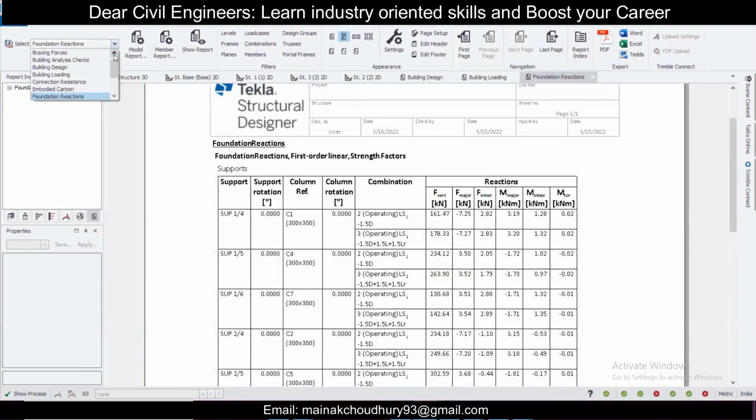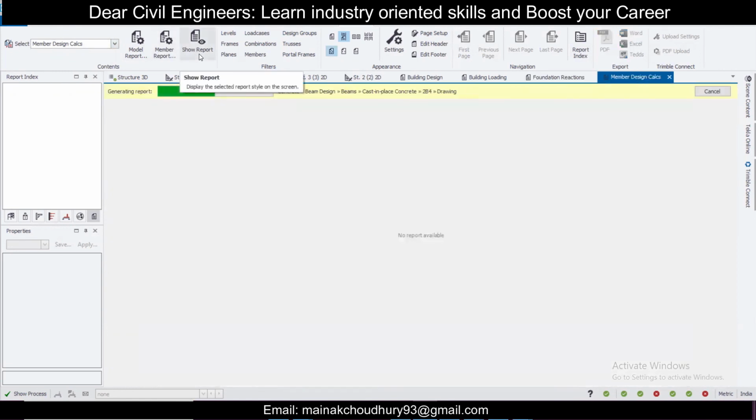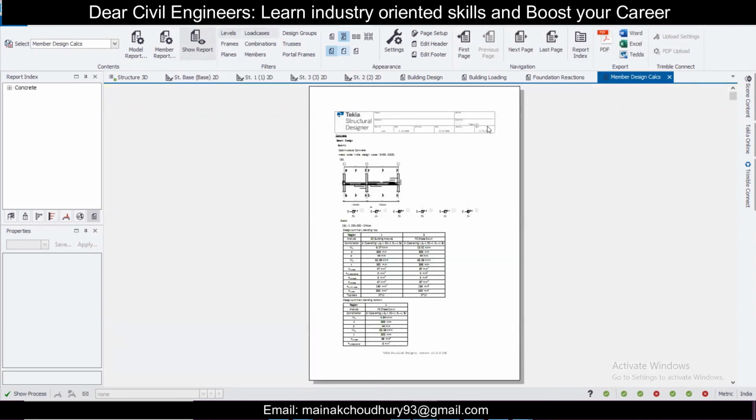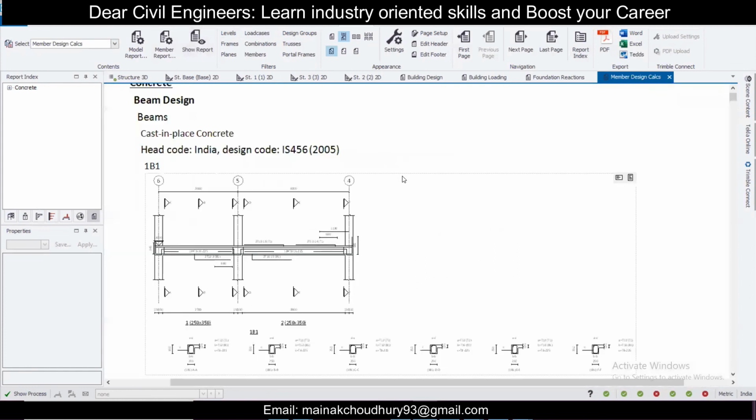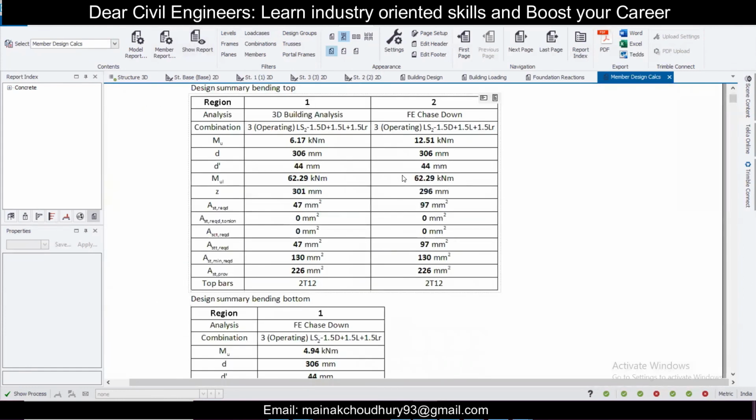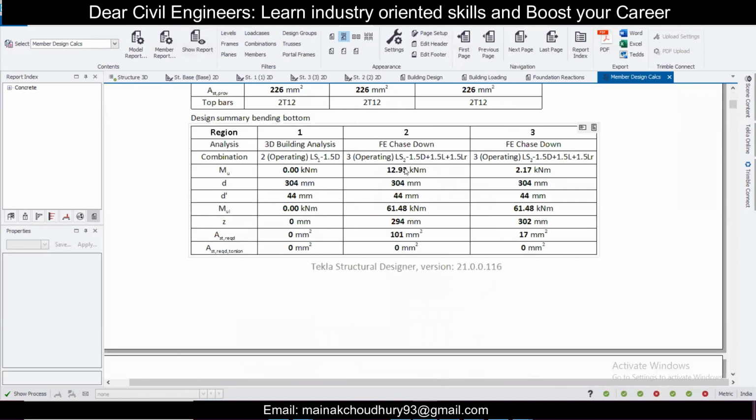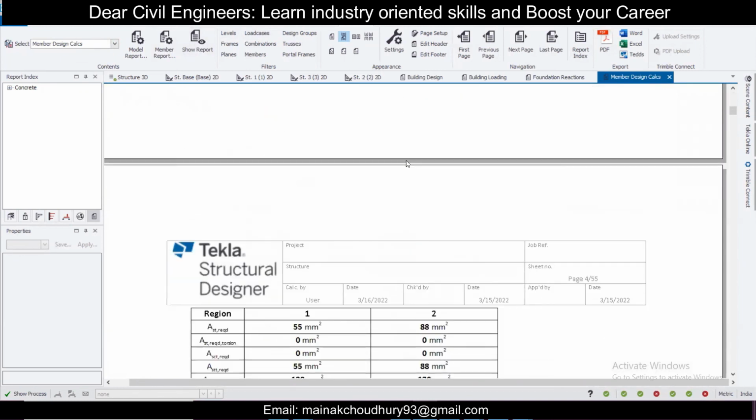And what else do you want for the submission? Member design calculations. I think this is also very important. It will give design calculations of all the members. I think this is better than the earlier one, because it doesn't show any warning.